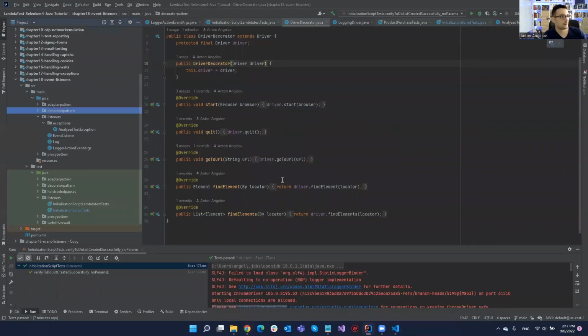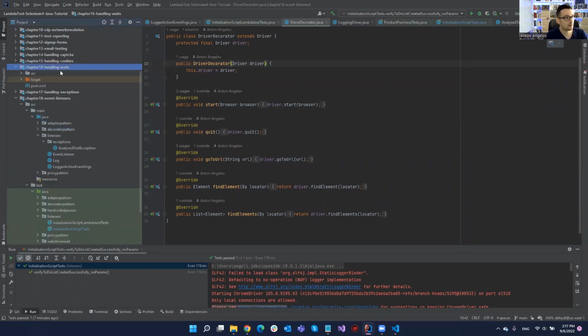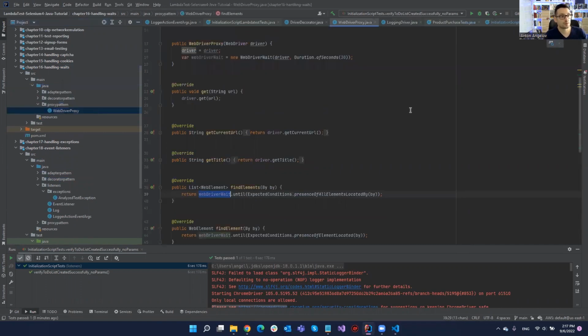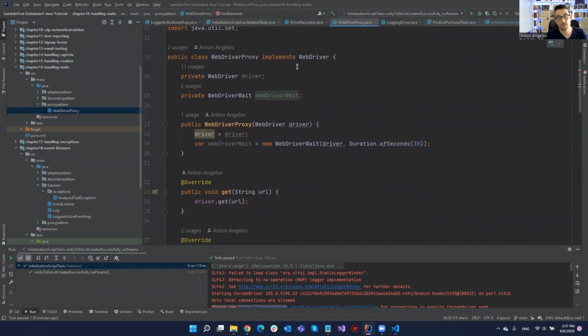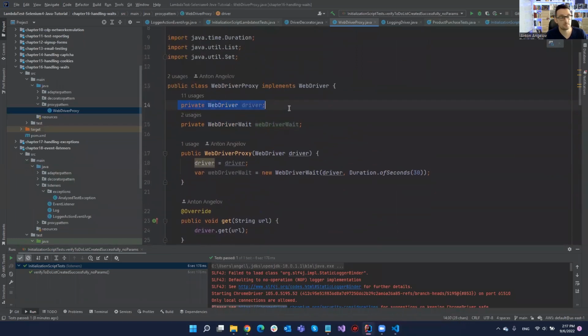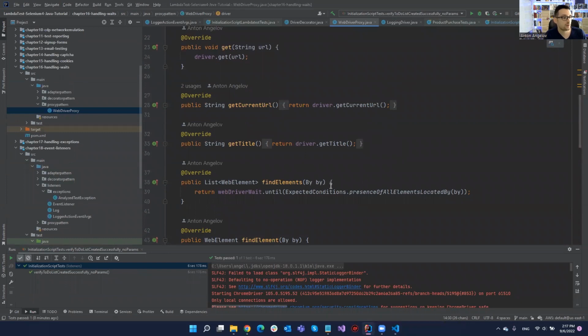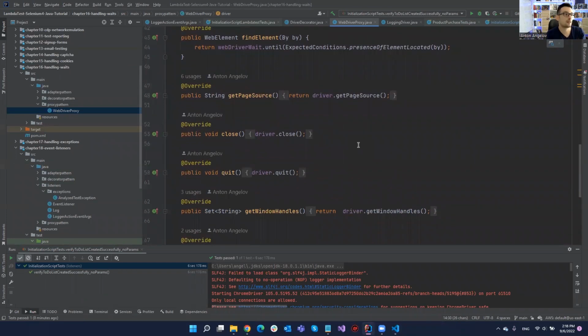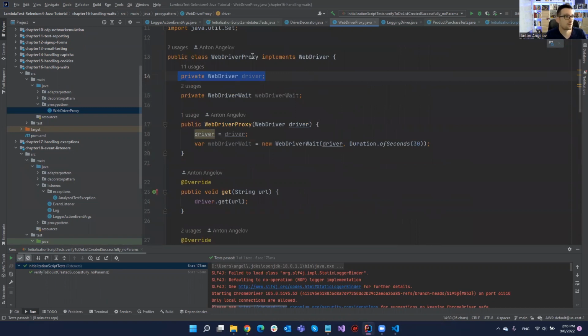So first, a quick reminder: when we talked about handling waits, we discussed two patterns, proxy. What is the proxy? Again, the idea of the proxy is that you directly implement the WebDriver interface or any other interface, and basically you can add logic to the original methods. You're perfectly fine because here we use composition. Basically, you have private variables instead of inheritance. And we add additional behavior, like, for example, here, when you find elements or find element, instead of using the native driver's find element by selector, underneath we are using the fluent waits. However, the interface stays the same, and instead of directly using this interface, you use the web proxy. That's all.